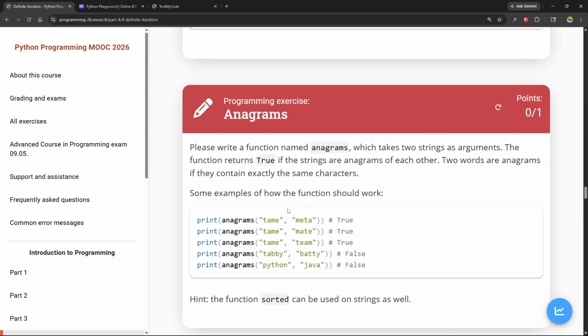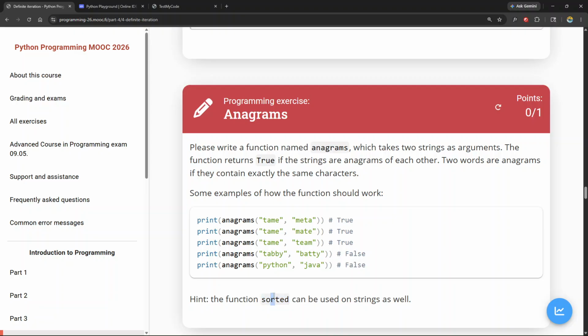So remember when we used the list function to convert a string into a list, we know that lists have that sorted functionality, which can sort lists in ascending order, for example.